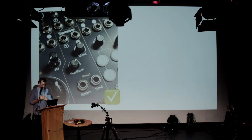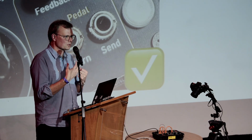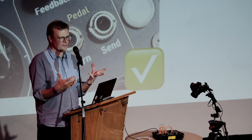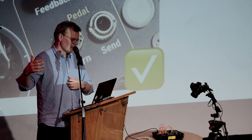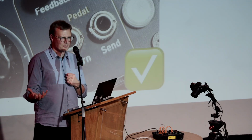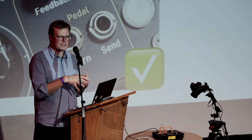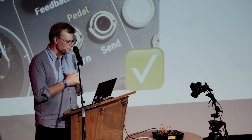Here's another example. One of the ideas for this system is that it's not to replace stuff you have already, it's to connect to things you already have. So most musicians will have stuff around. You might have a drum machine or a keyboard, you might have a laptop, you might have some guitar pedals, and I wanted to make something that you could connect to all those things because you've already got them, you might as well carry on using them.